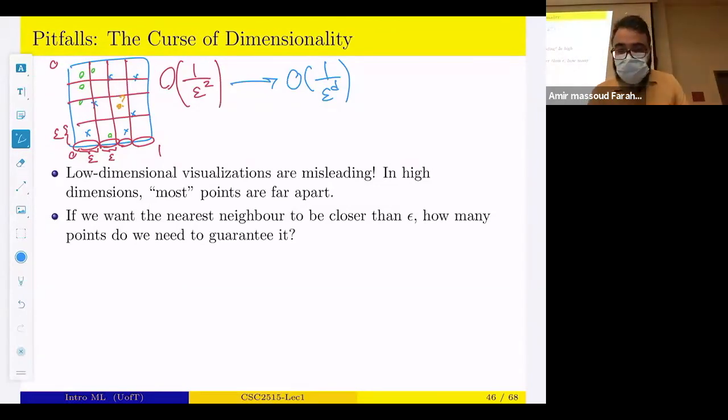Yes, there is the correct answer in the chat too. That's great. So let's choose epsilon to be... what is the dimension of an image? Okay, that's great. What is your camera's resolution? It's like 10, 20 megapixels? Yeah. So the dimension is on the order of millions, 10, 20 millions. If epsilon is equal to 0.1, meaning you just want a point that is 0.1 close to your point, then you get something like 10 million.